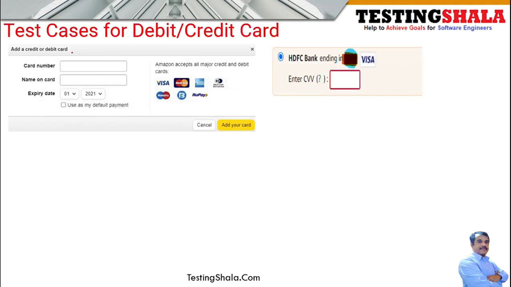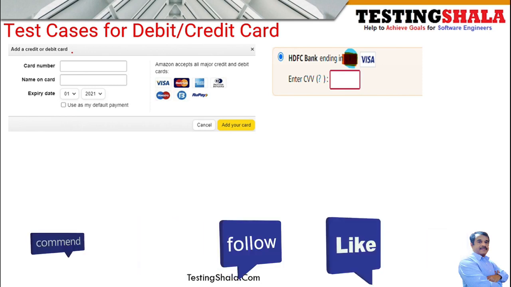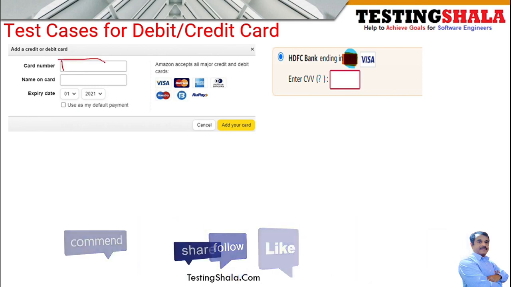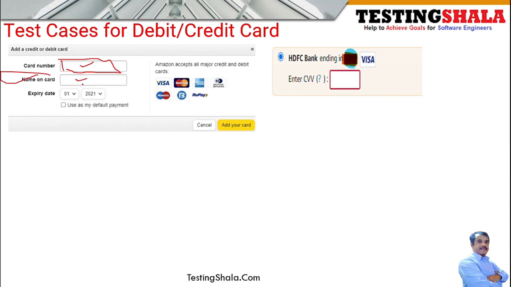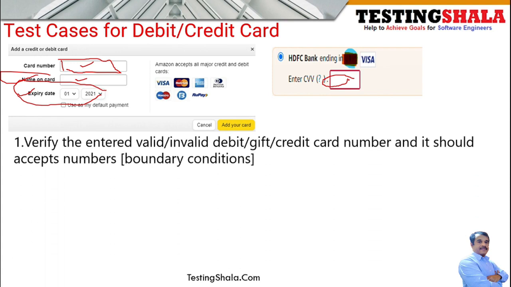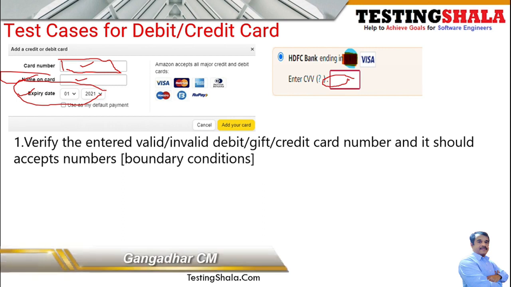If you can see in this screenshot, the credit card or debit card will have a text field here. So we should be able to write the test cases for this text field, and you should also be able to write test cases for the account holder name on the card, and also validate the expiry dates, and also validate the CVV, the secret code, for the individual credit card. So let's understand what are the various test cases which we can write for these various fields available in the credit card or debit card user interface.